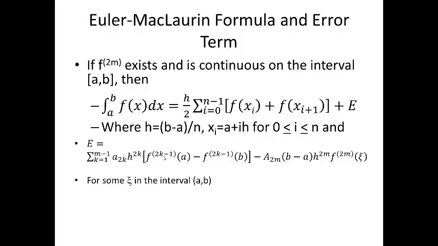Anyway, observe that in the Euler-Maclaurin formula, the right-hand side contains the trapezoid rule and an error term. Furthermore, E can be expressed as a finite sum in the ascending powers of h squared. This theorem gives the formal justification and the details of the Euler-Maclaurin formula we saw in the previous slide. It also shows us how the columns converge as we previously described. So it's useful from a theoretical and practical standpoint, although we'll be skipping the proof.